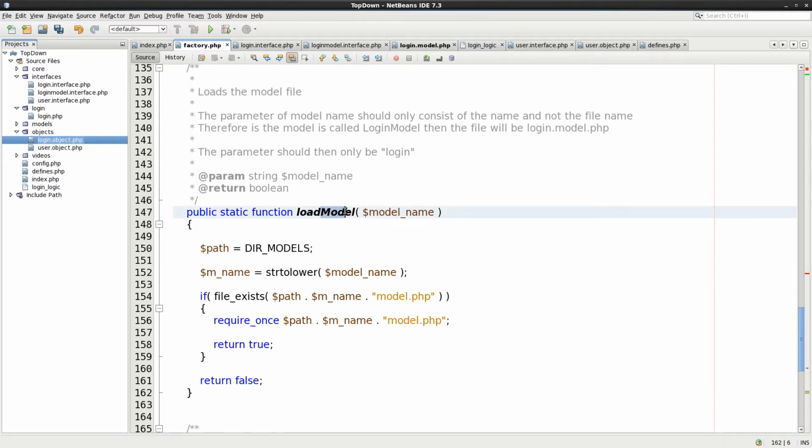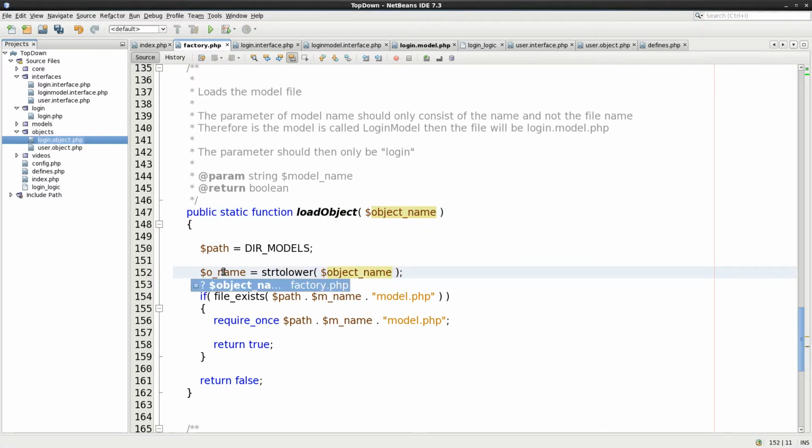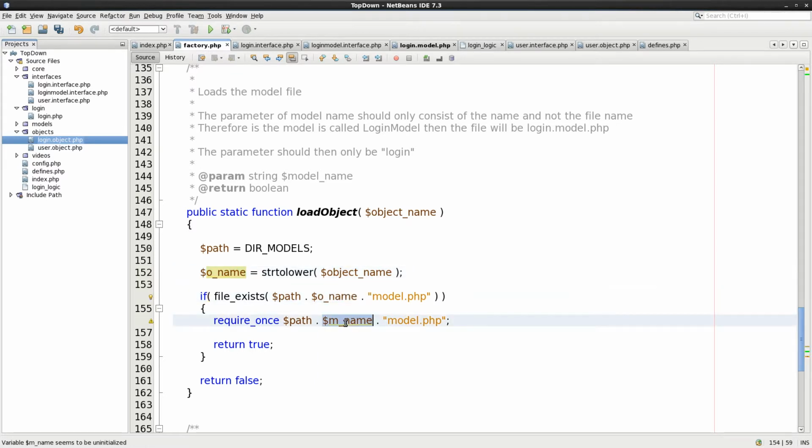So I'm going to say load object. We'll change this to object name, and we're going to change this to oname. And objects, and directory objects.